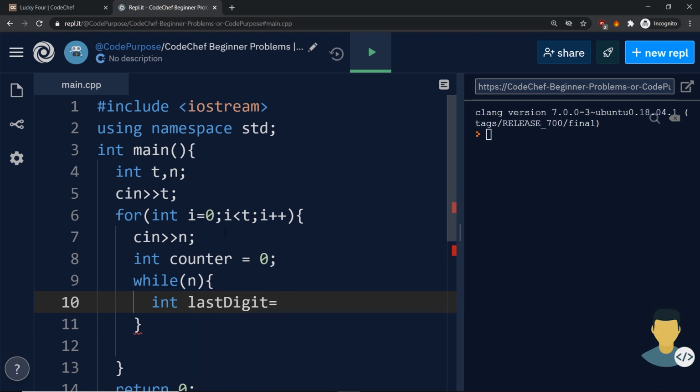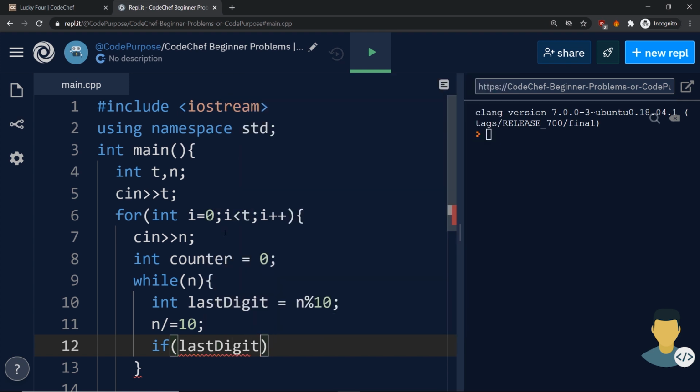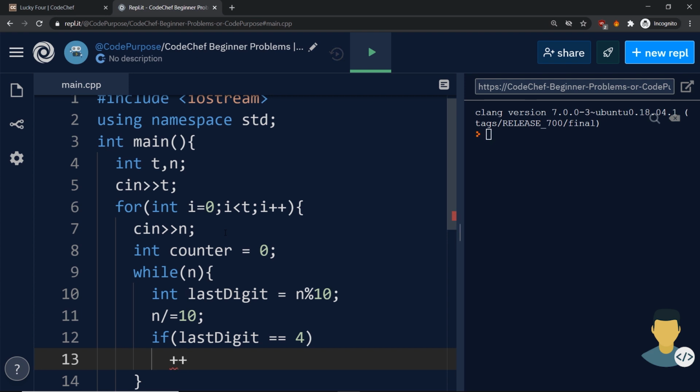We get the last digit by dividing by 10 and getting the remainder, and after that we get rid of the last digit of that number and check if that digit is 4. If that digit is 4, then increase the counter by 1.